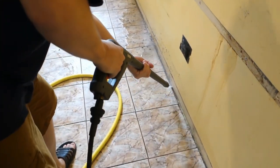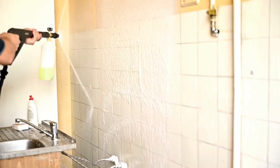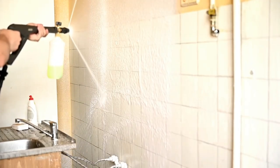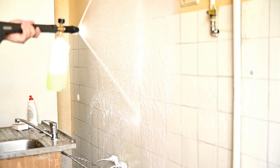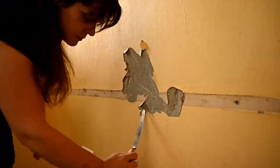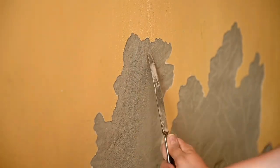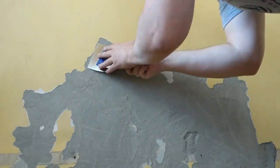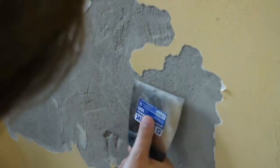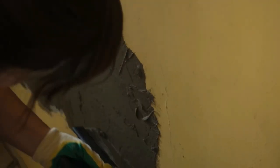After that we're giving the kitchen a good clean. My husband used a high pressure washer for that. Also the walls were chipping off in some places — they were damaged by water a couple of years ago when our neighbors from above had an accident with their water system — so we needed to fix this as well. I scratched off all that was coming off and then filled the gaps with plaster.